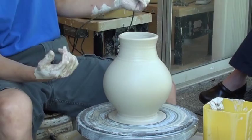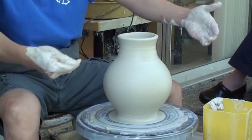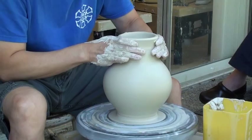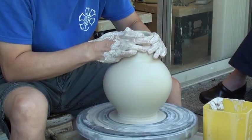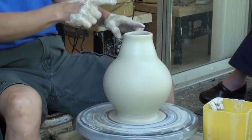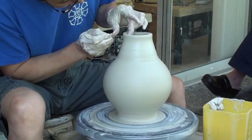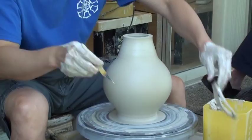Now I got nothing there on the inside and I got my bottom shape nice, so I can work on the top. A bit more. This part is a little bit uneven. It's going to cause me trouble later on, so I like to chop it off. And you see how much clay I still have there.